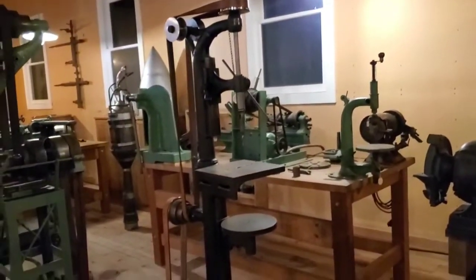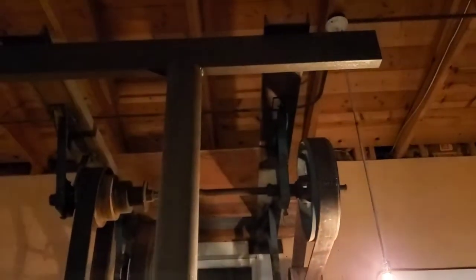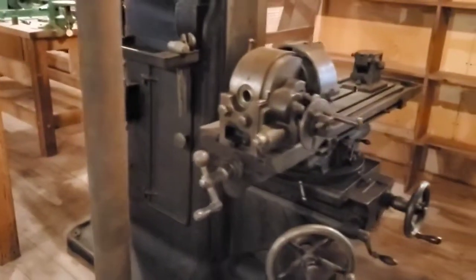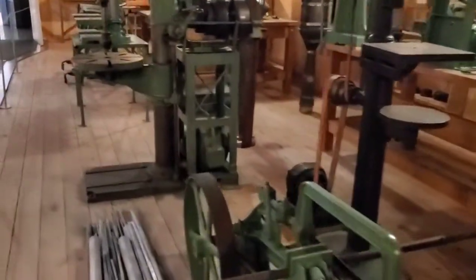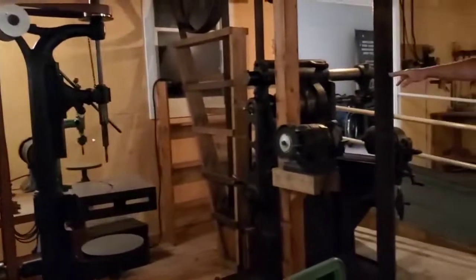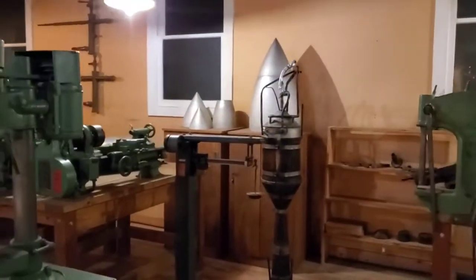This is a lathe — it's a belt-driven steam engine lathe. This thing is like wild. It's got an electric motor on it. This is how you change the speed on it: you put the belt on a larger piece of the pulley and it slows it or speeds it down. I need that actually.